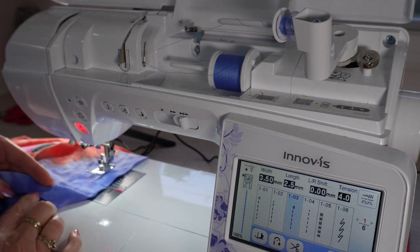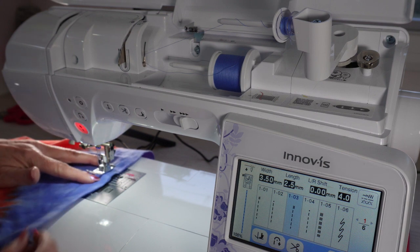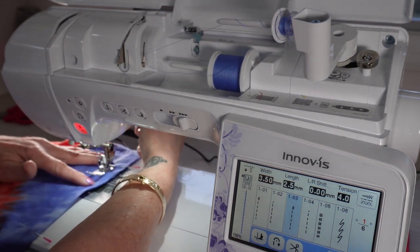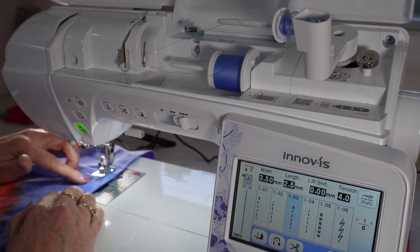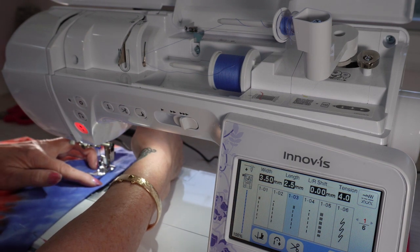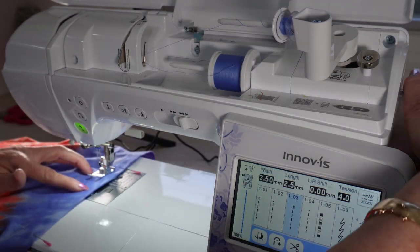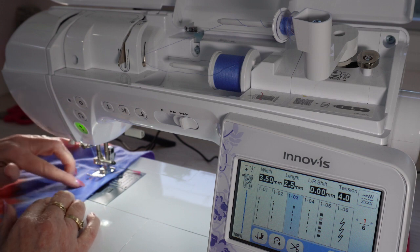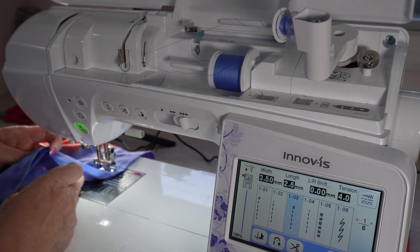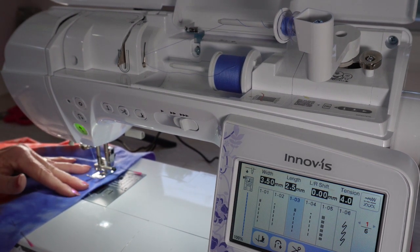Now because of the type of fabric this is, I haven't actually overcast the edge. I haven't needed to finish that off because that's not going to fray once we've got it stitched. So I'm just going to line that up, and I can just feel where the ridge is, where my hem is underneath. So I think that's probably about right. Yep, that looks good. Right, so I've got it just so that it's just peeking over my folded up edge, and then that's ready to start stitching.